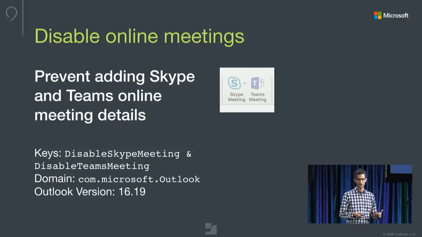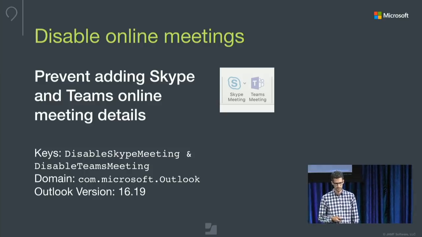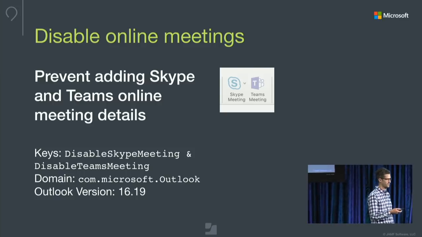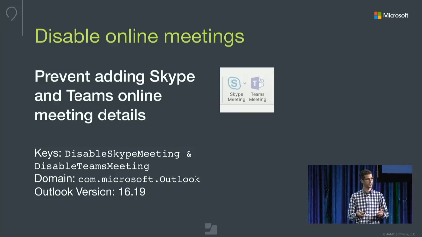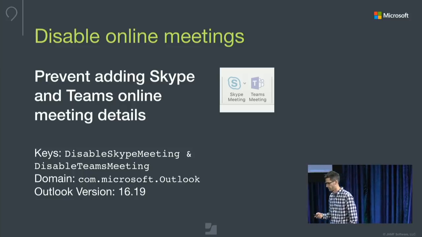End users are selecting online meeting details when they're creating an event. It's causing confusion because maybe they should be using WebEx or Skype, and how do I join? The solution here is just to disable that entry point. In this screenshot, I have Skype and Teams side by side, just showing both. We're in the process of releasing Teams meeting integration into Insider Fast right now, for you guys to try out. Eventually we'll be providing the same capabilities for both Skype and Teams.